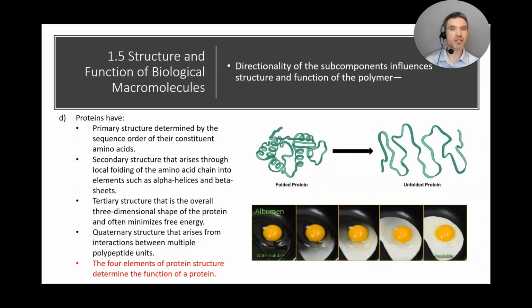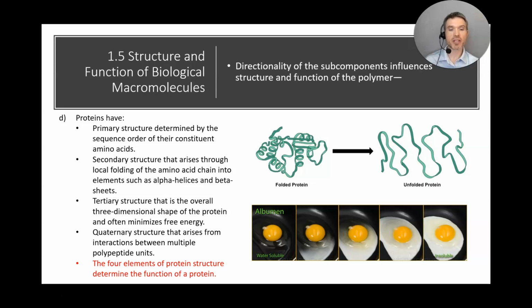So remember that these 4 elements of protein structure determine the function of the protein. You'll hear me use this term. Structure results in the function of a protein. In the diagram there, you can see how we have the folded protein where it's functional. When we unfold it, it loses its activity.